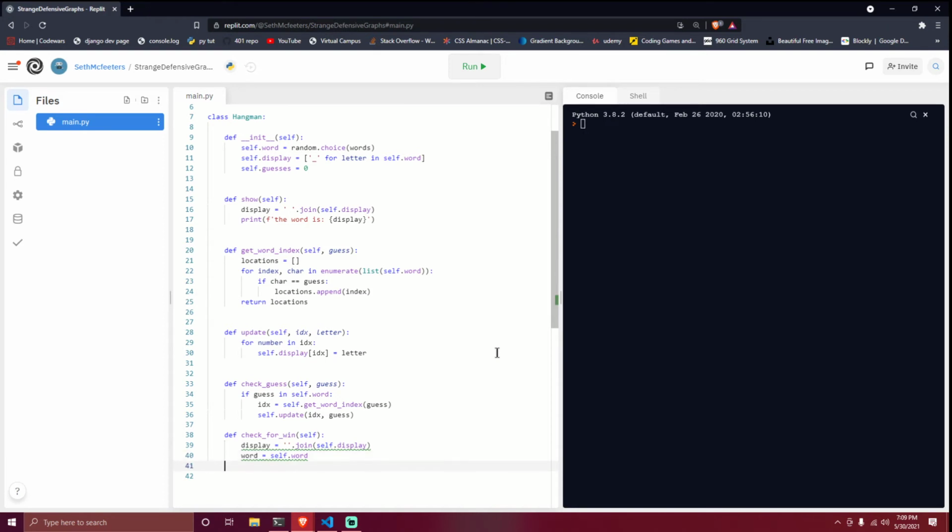Alright. I could have spread it out, but I just wanted to do that because then that makes this bit look a little cleaner. If display is equal to word, well then we'll print you win.